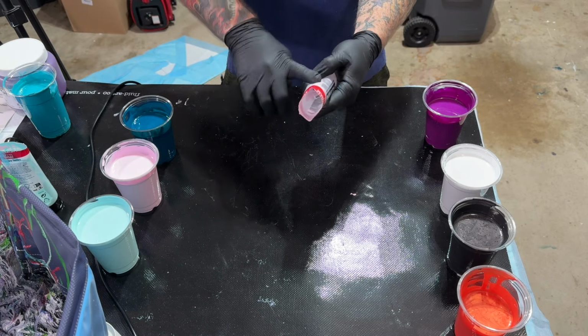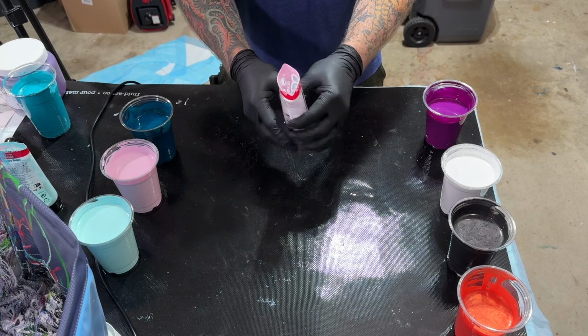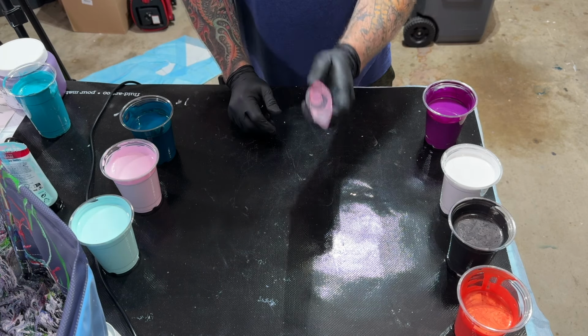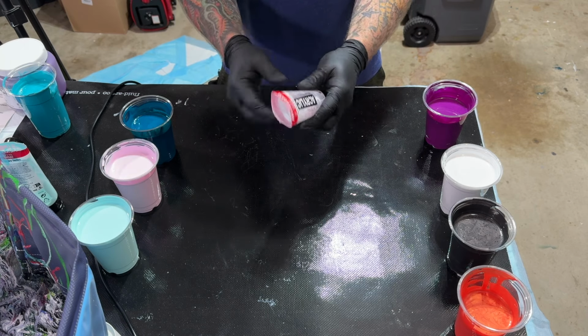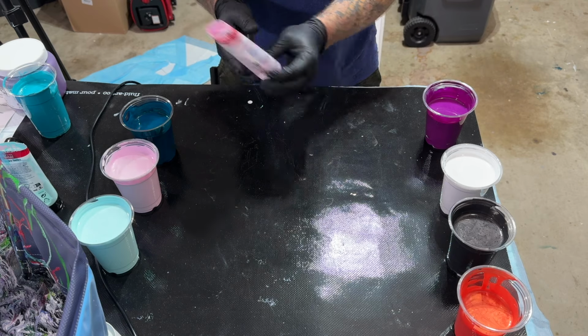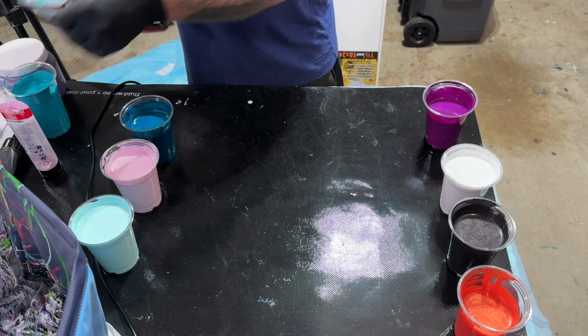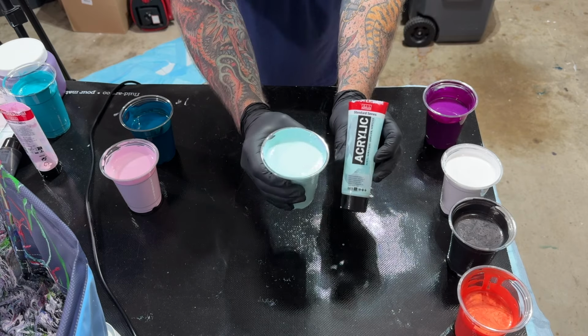And as you can see, do not throw away your little paint containers here because there's so much paint left in them whenever you think you've gotten it all out. Cut that bad boy open and scoop out the rest of that paint. There's a lot of paint left in these. Also, I'm using a turquoise green light. It is beautiful.